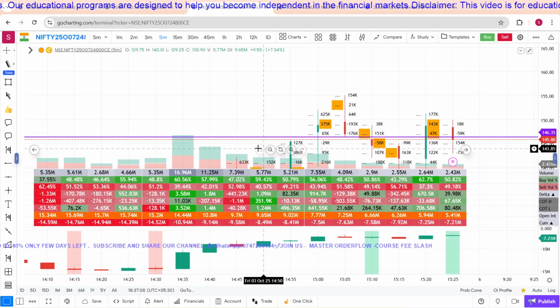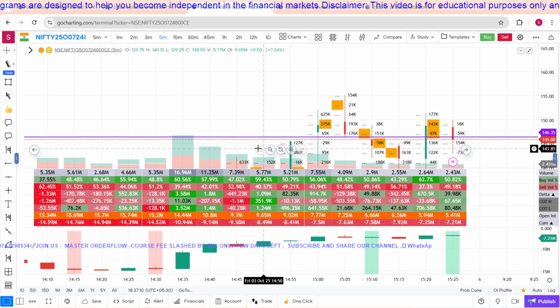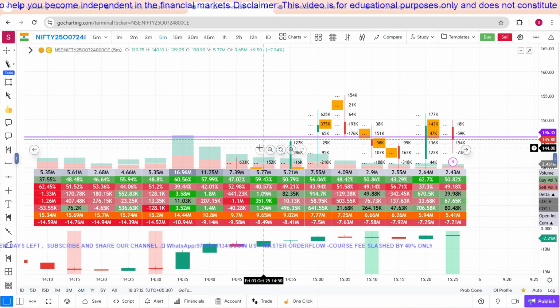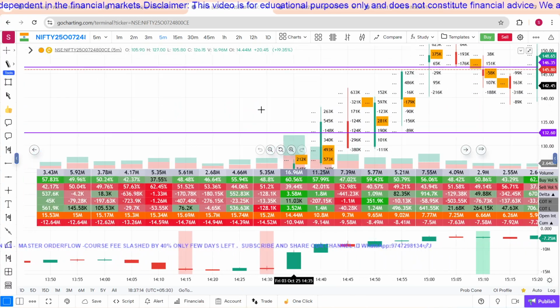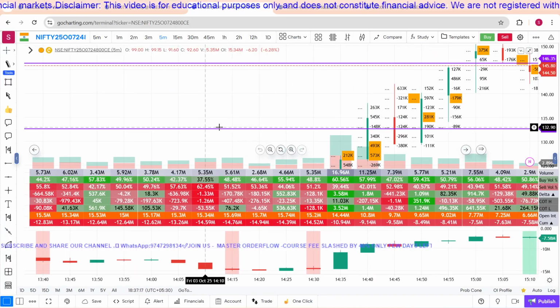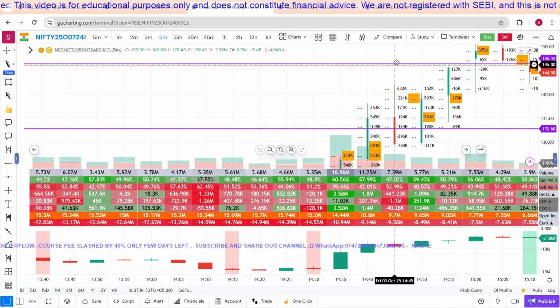In that way, we need an order flow setup. A very good setup. This is only setup number one. And these are all the open and POC levels of the previous day.